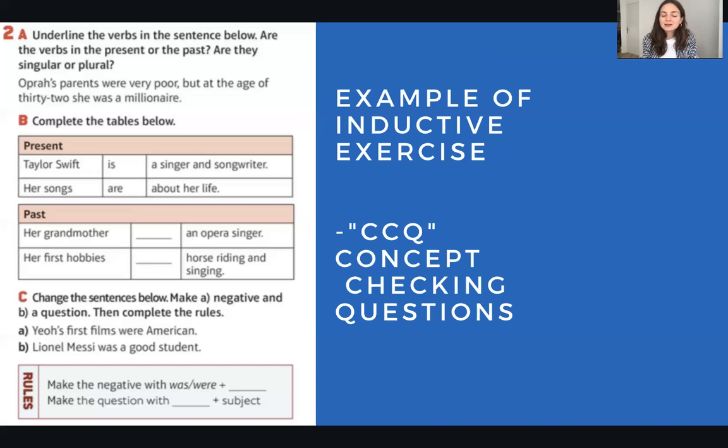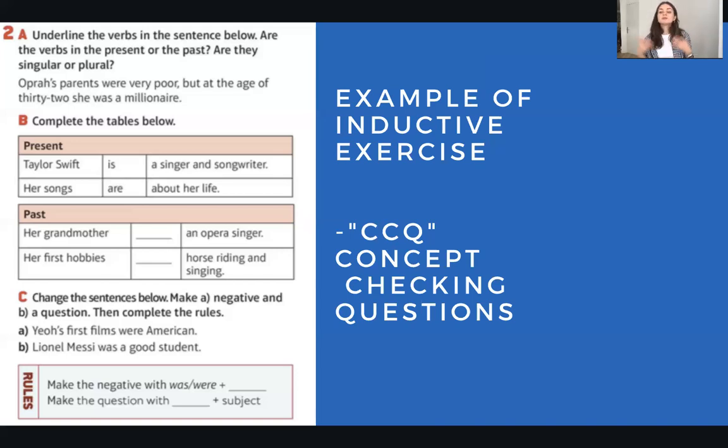And of course, after that, I ask my student what is the past form of is, what is the past form of are. And at this point, we already know that the negative form of is is isn't. So I may ask my student what is then the negative form of was, and my student says that it's wasn't, and what is the negative form of were, it's weren't.